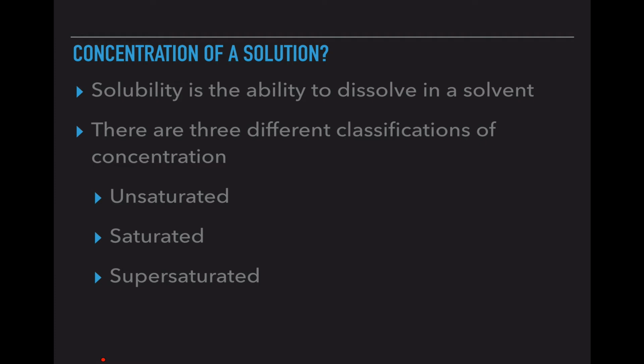In addition, there are 3 more definitions, and these are the classifications of concentration. You can be either unsaturated, which means you have something dissolved, but it's not very much. You can be 100% saturated, which means you have exactly as much that you can dissolve within it, or you can be supersaturated. So for example, if I take a cup of water and I add a teaspoon of salt, I'm going to then stir that water until the salt completely dissolves. If I add another teaspoon and continue to stir, eventually all the salt will dissolve and just a couple flecks might be floating around at the bottom of the container.